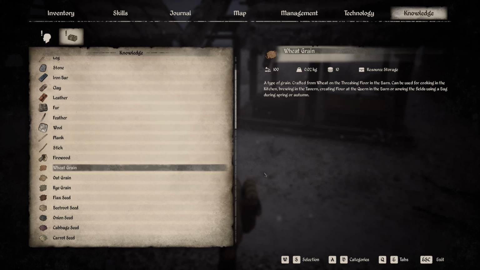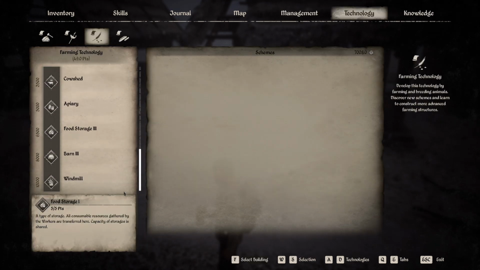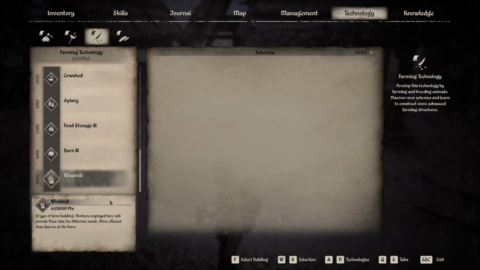Ideally, I wanted to get to the windmill, but the windmill is a late game item. It requires... Where's the windmill? It's way down here at the bottom. It's the last thing. It requires 10,000 points in farming technology. We've got a long ways to go before we get there.